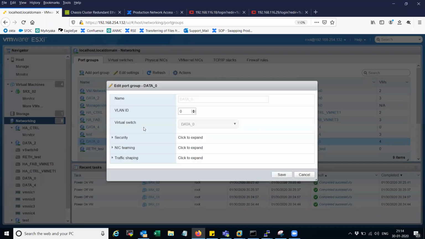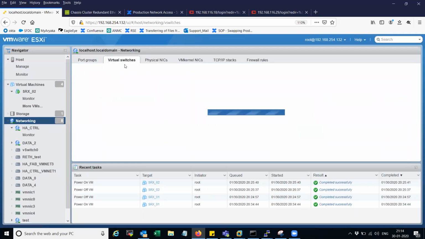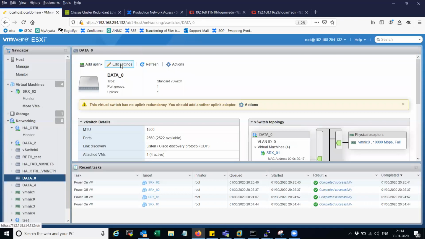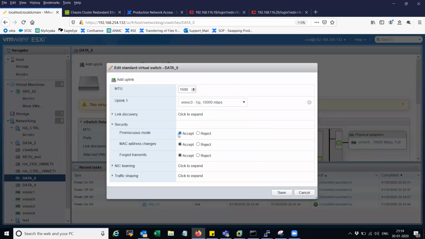If we go to the configuration, you should see that I'm inheriting the attributes of the virtual switch, which is data 0. If you go to data 0, you will see that I have accept, accept, accept for all the three attributes here.